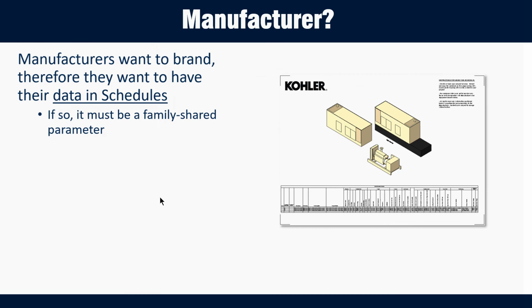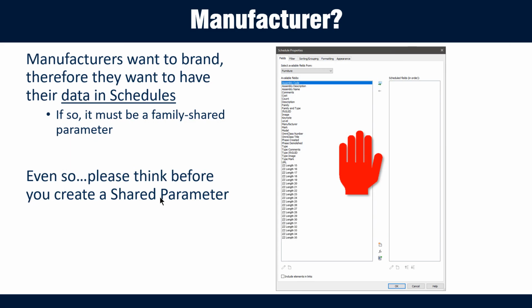And again, this is kind of a repeat, but be aware of, if you're a manufacturer, please give the end user a break. Nothing like going through your schedule and seeing a ton of parameters. It's really hard to sort through that stuff, and then you're afraid to delete them because you don't know what's going to happen. Trying to go back sometimes in the families and cleaning out that data.